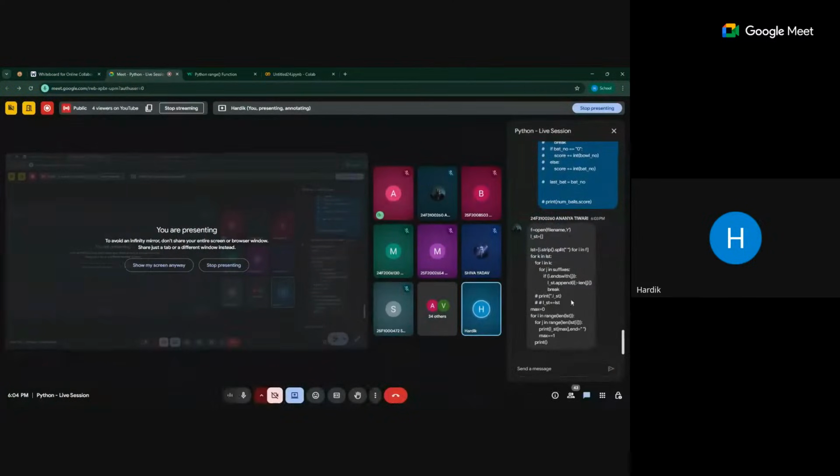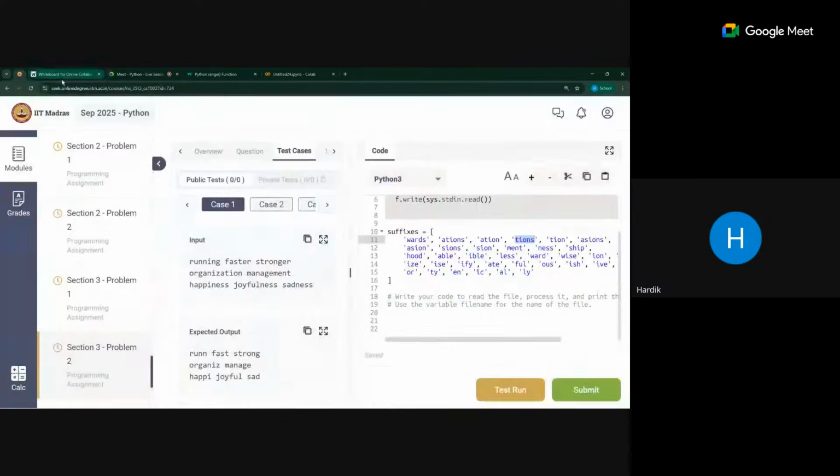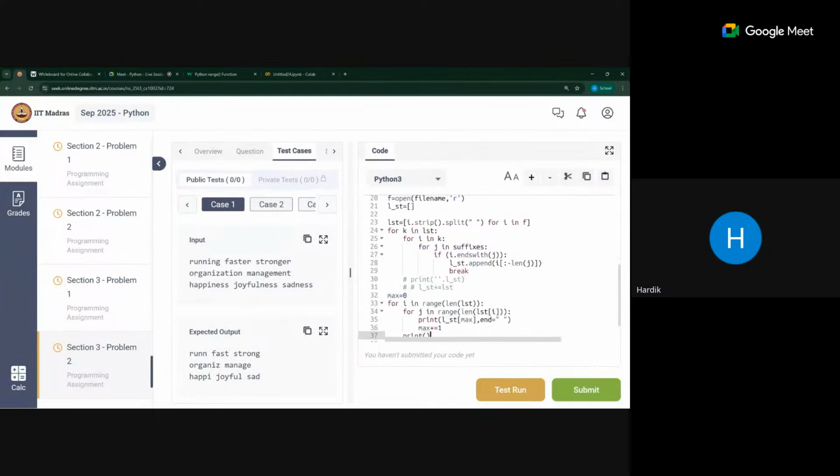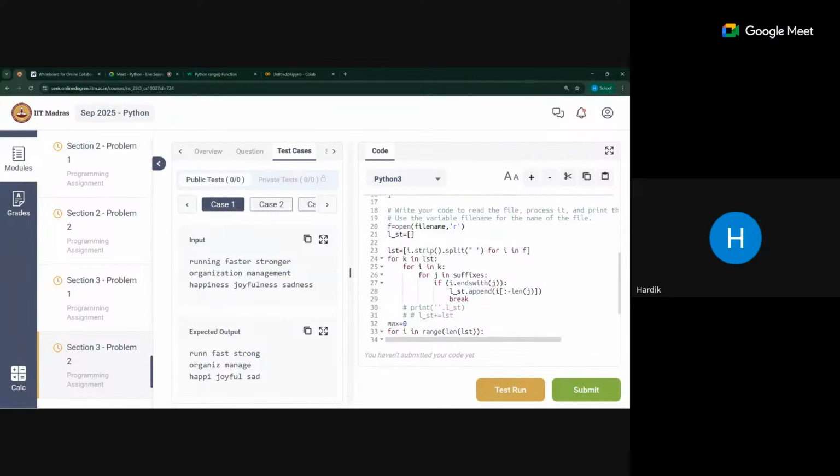Are you sharing your screen? Okay, you have sent me the code. Actually, I wrote it pretty messily, but here, firstly, I tried to remove all these ing suffixes from the words and store them in a list.